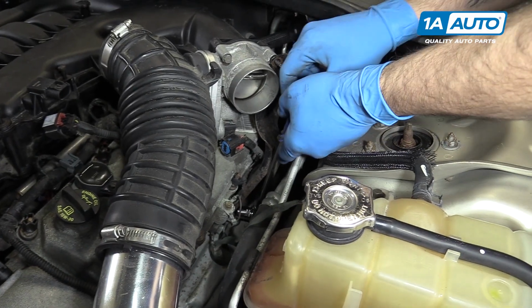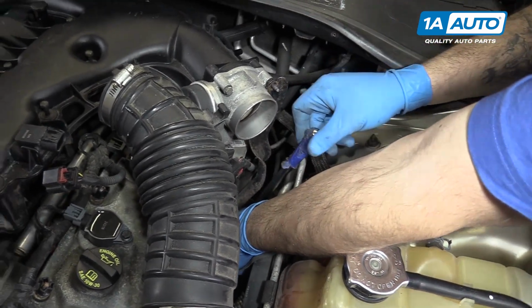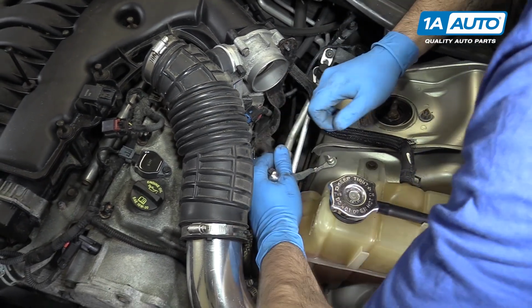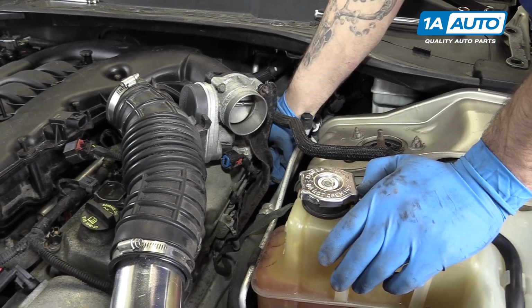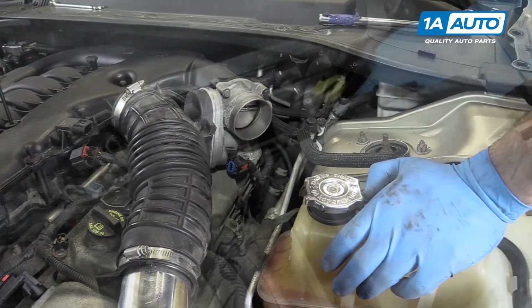Remove the two 15mm bolts at the bottom of the throttle body bracket. We're doing this with a 15mm socket and ratchet. And remove the bracket from the throttle body.